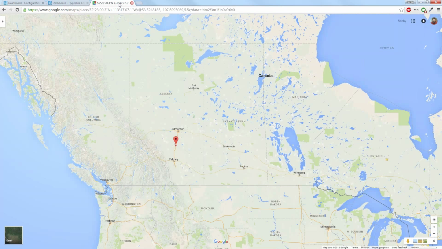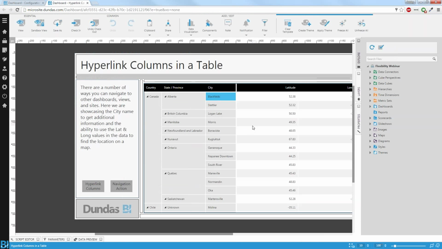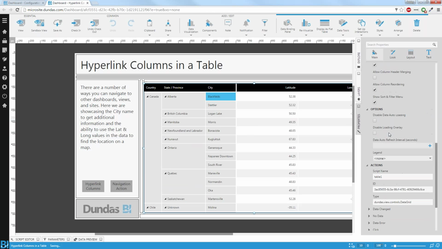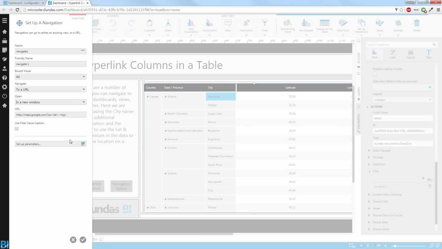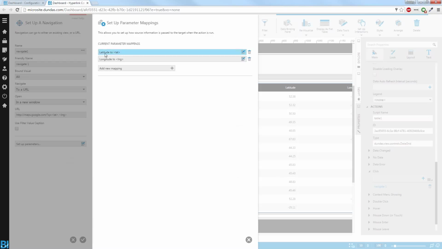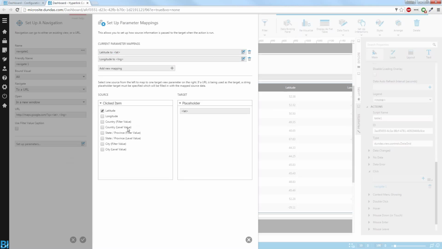So there's lots of ways that you can do that, and let me show you what that looks like. Similar to what I did before, I went into the click interaction and added a navigate. Here, I've taken the Google Maps URL with the query string, and I've got lat and long in these placeholder tags. These placeholder tags can be anything, because I've specified in the parameters that the value latitude in the row that I'm clicking on is going to get passed into this placeholder. So it's matching basically the text step. The text could be anything, but you can see here that I could send whatever value I wanted to.